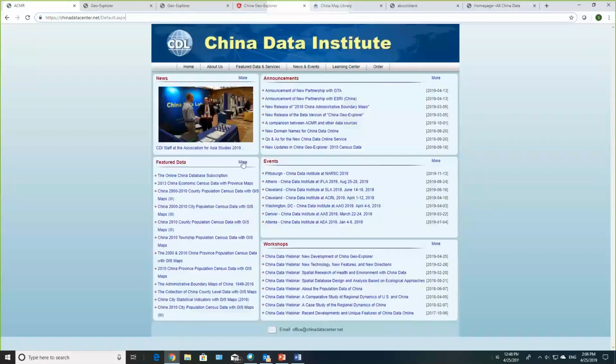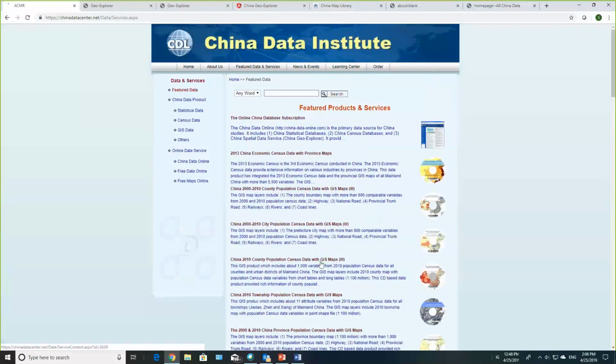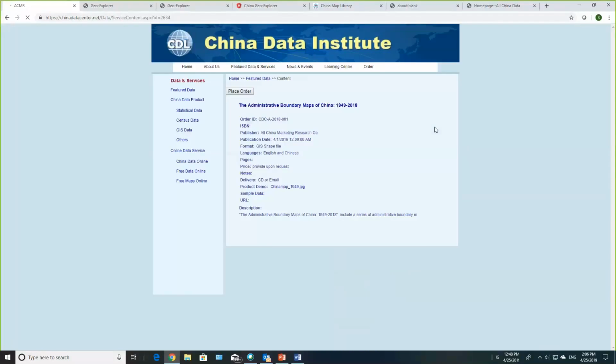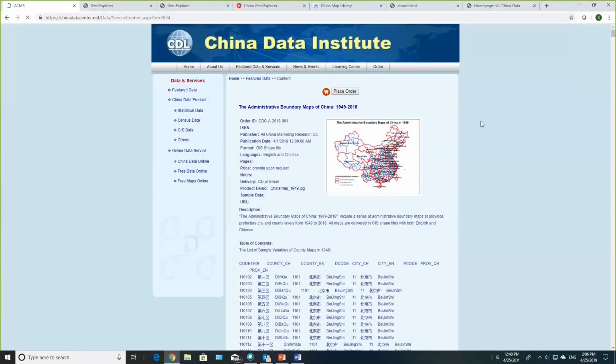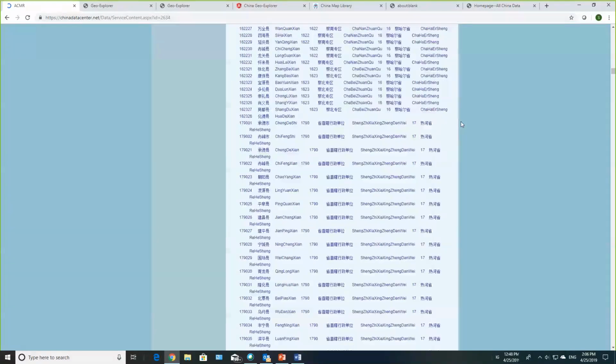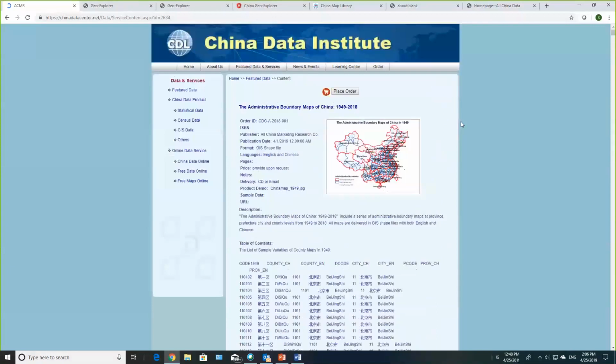You can find there's a map here. Basically those are the maps we provide, so you can see the differences. We do have these yearly maps available for spatial analysis, and in the future, in the China data map in the cloud, we will also provide these yearly GIS maps for research and for training.